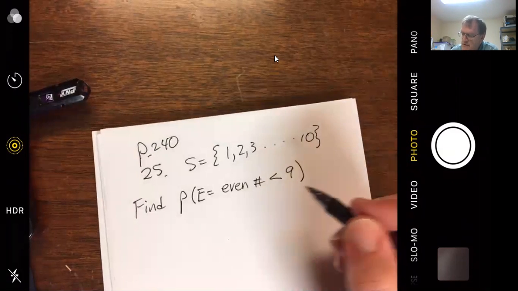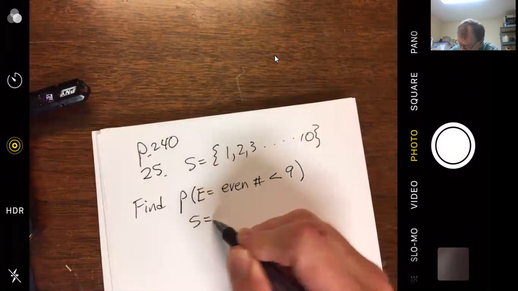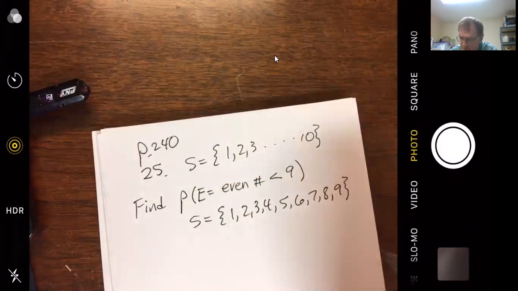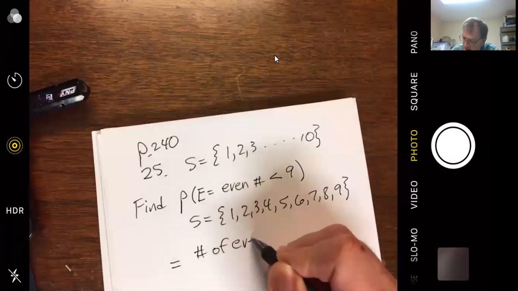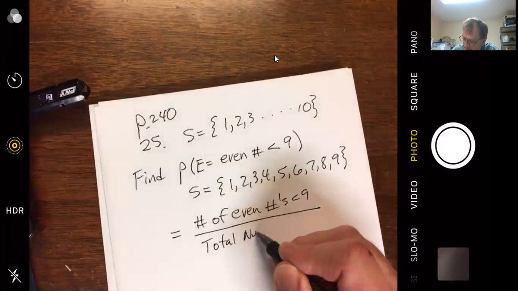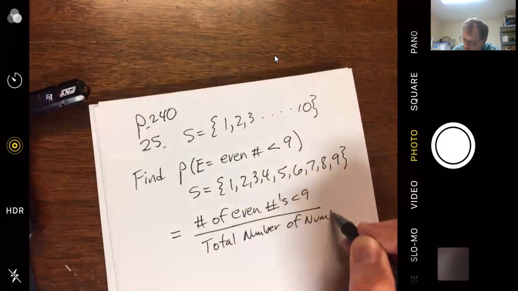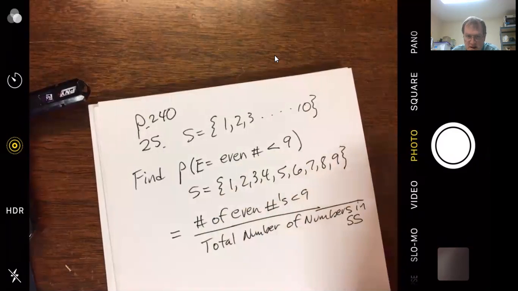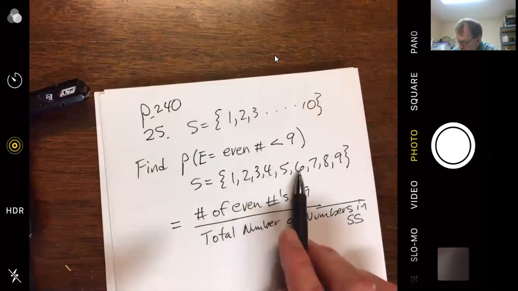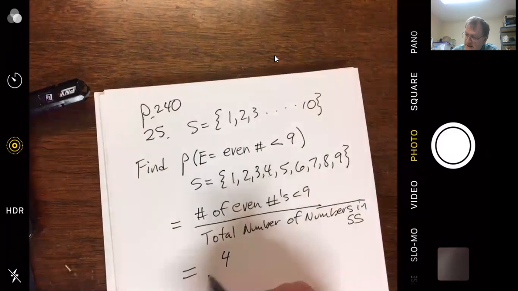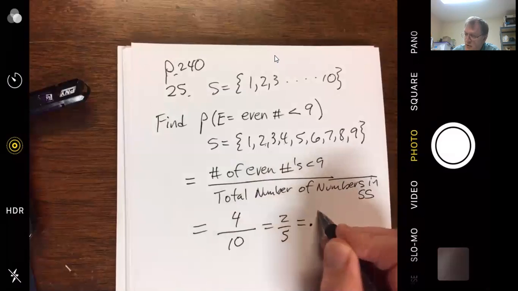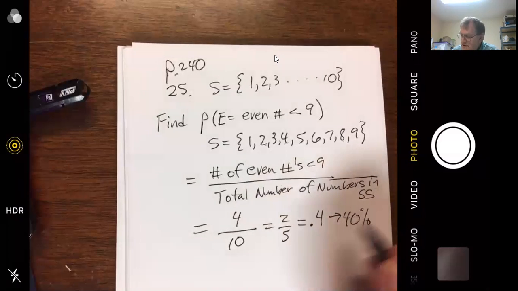All right. Even numbers less than 9. So you've got to count how many even numbers are less than 9. If I go ahead and list all the numbers again in the sample space, 1, 2, 3, 4, 5, 6, 7, 8, 9. I'm looking for the number of even numbers less than 9 over total number of numbers in sample space. So I just count through this, even numbers less than 9: 2, 4, 6, 8, there's four of them. And there's 10 total numbers in the sample space. You could leave it 4/10. You could reduce it to 2/5. You could get the decimal, which is 0.4. You could also call it 40%. So you could express it any of those different ways.